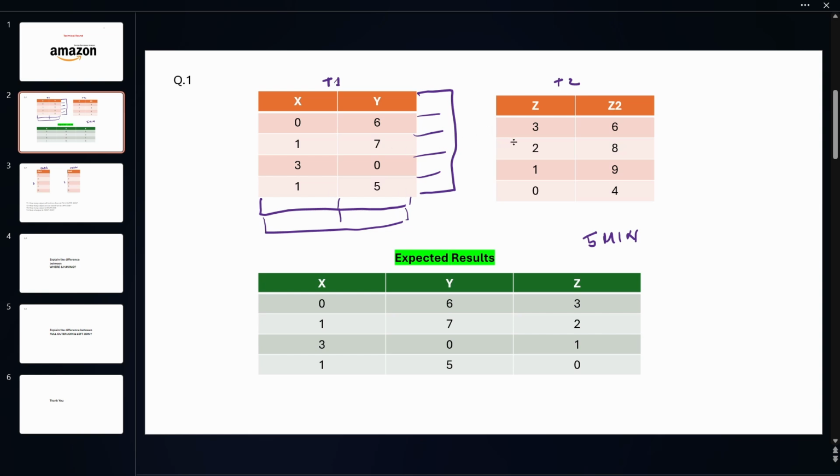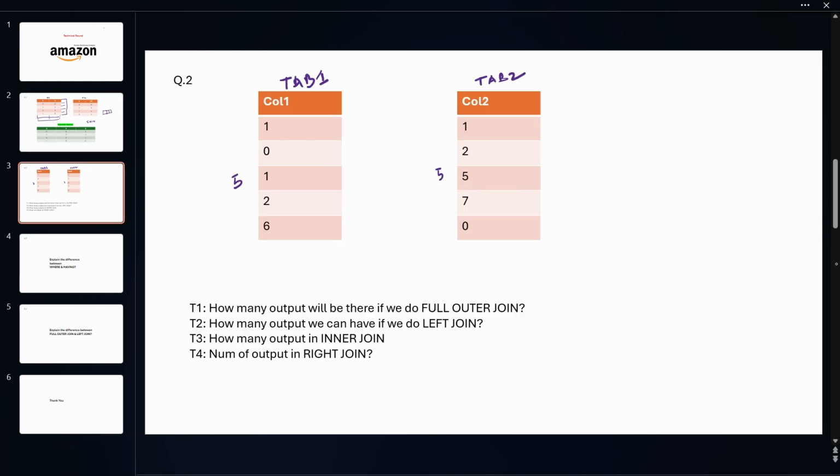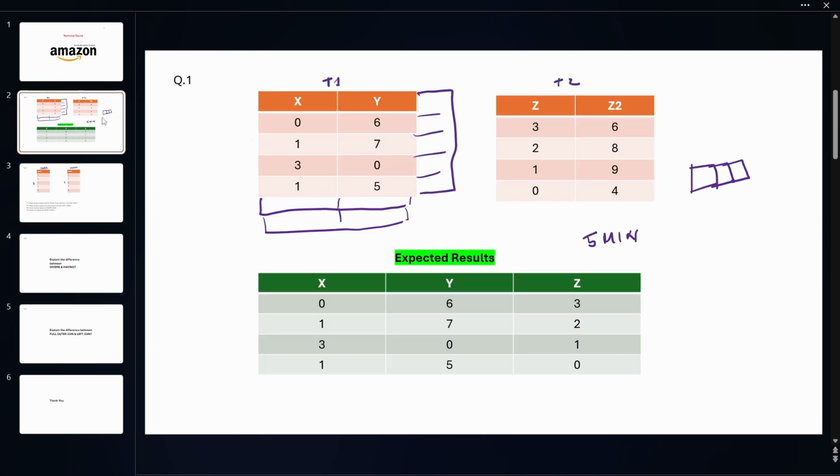Now if you want to do a join, that is the only way we can get this result. When you do a join, the tables get joined horizontally, I would say, this way. All the data will get joined this way, right? This is how it works when you do a join. And to do a join, you need to have a common column between two tables. So right now we do not have a common column.